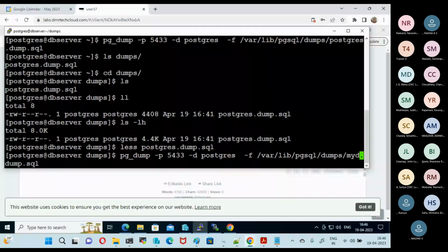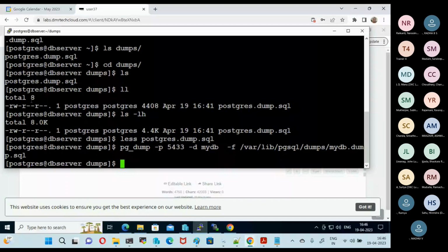MyDB. So here also you give the database name as MyDB, because I want to dump this MyDB. So it is also done.